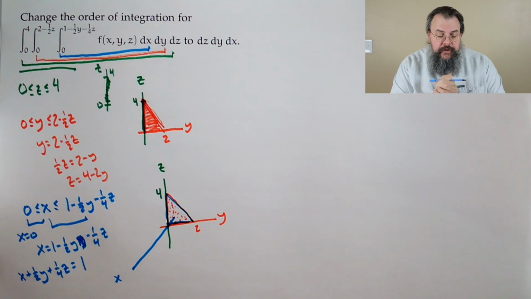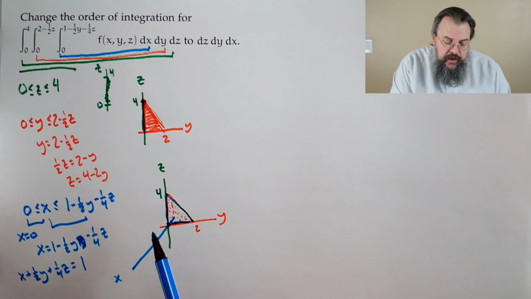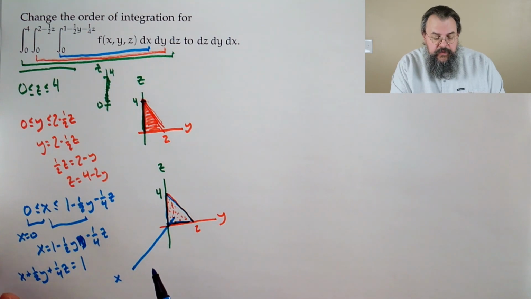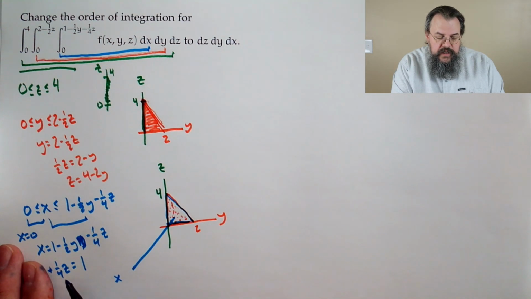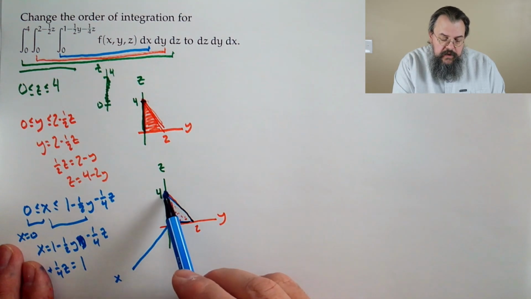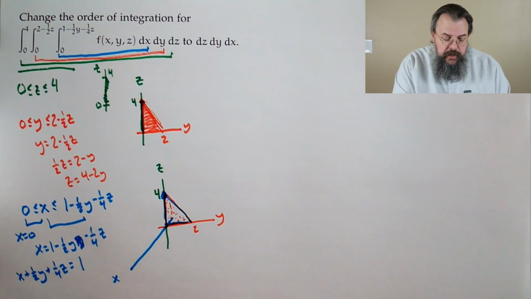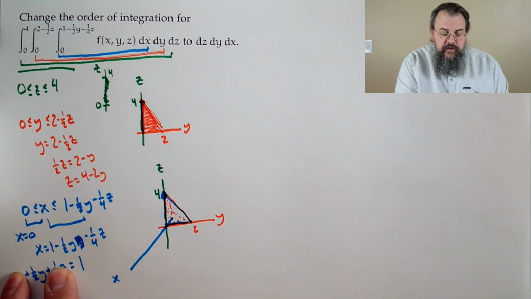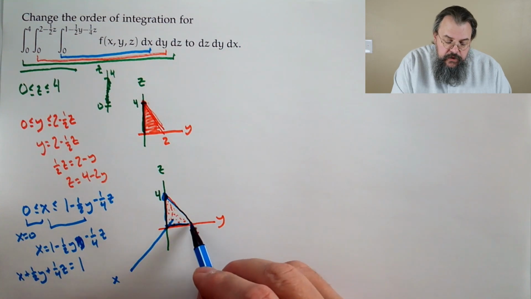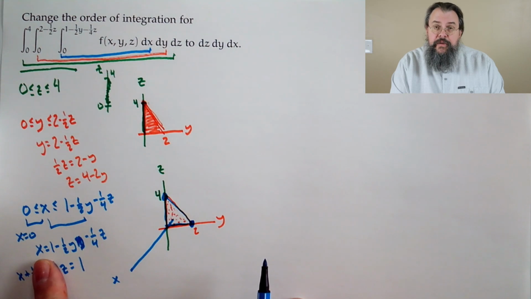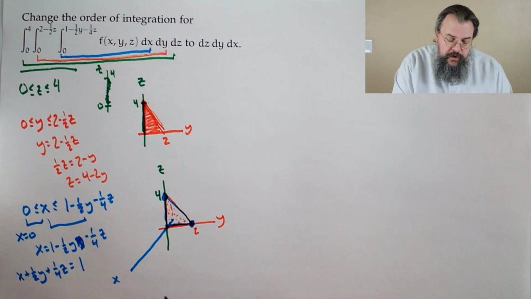Cool. Now, what can we say about this plane? Well, we can say a couple of things. Where does it hit the three axes? So suppose I want to know where I hit the z-axis. Well, on the z-axis, x and y are 0, so it would be at where 1/4 z equals 1. Oh, well, that's at z equals 4. That's good. How about where do I hit the y? Well, x and z are 0, so half y has to equal 1. Oh, that's at 2. Where do we hit x? Well, the y and z are now both 0, so we hit it at x equals 1.